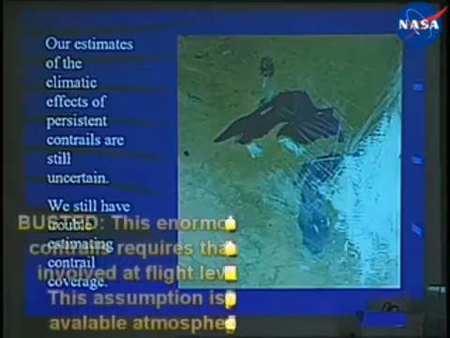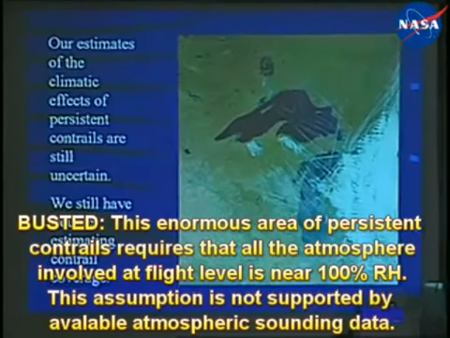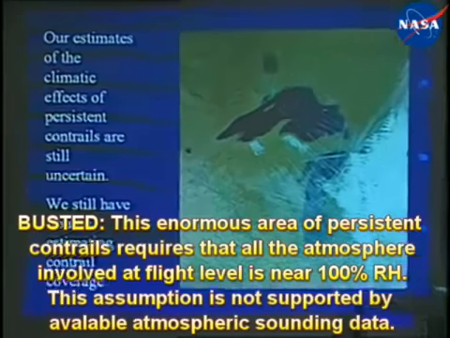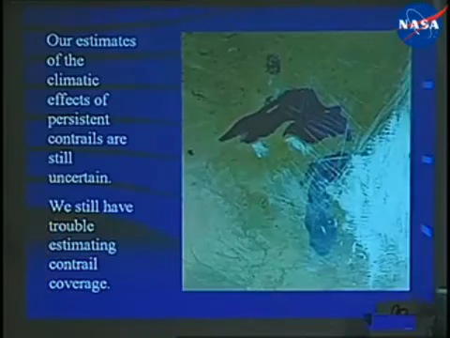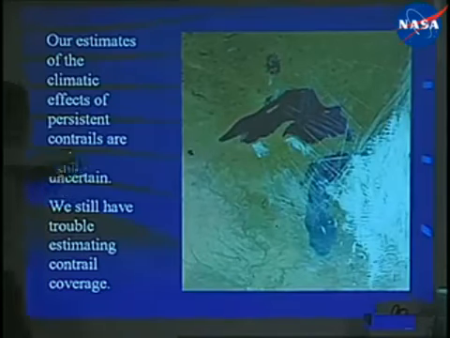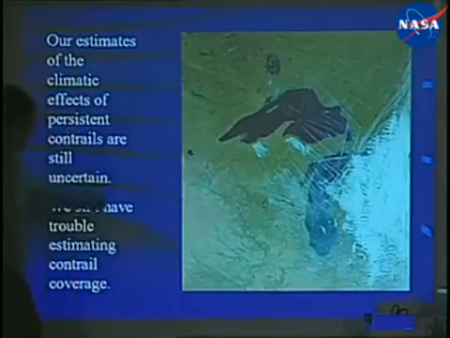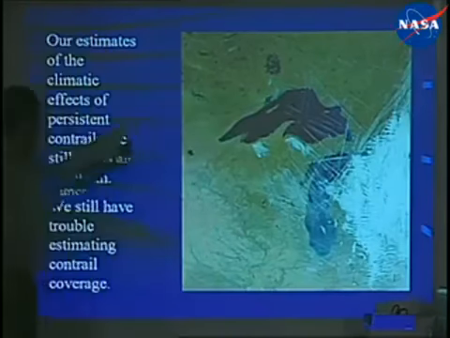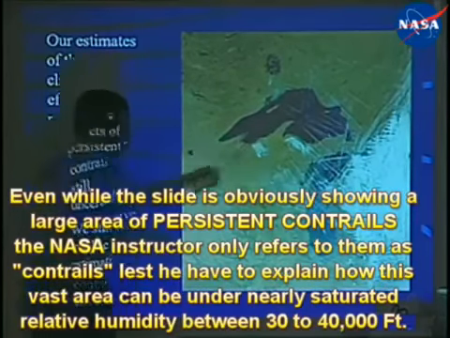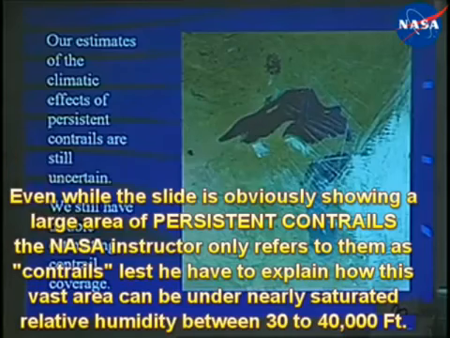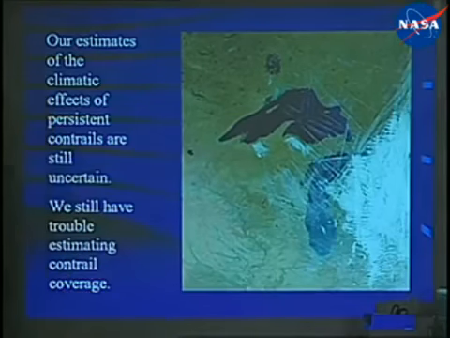So one of the reasons why we can't pinpoint exactly how much effect contrails have on our climate is that we still have trouble estimating basic properties of contrails. Contrails are very small things. This is a high-resolution satellite image over Wisconsin and the western Great Lakes, and you can see many little contrails forming here. Unfortunately, contrails only last for maybe a few hours at most, and these high-resolution satellite images might come around maybe twice a day. So we're not capturing all these images of contrails throughout the day.